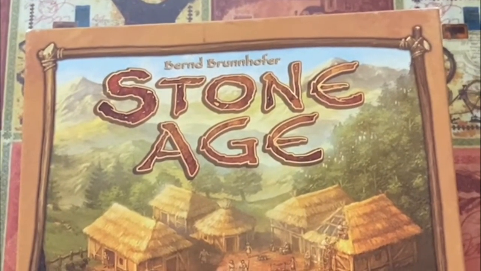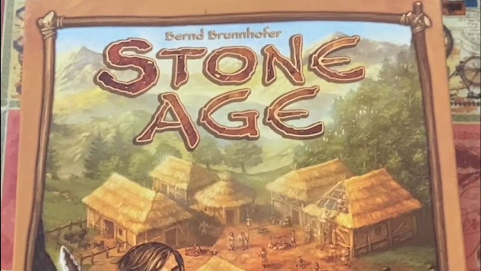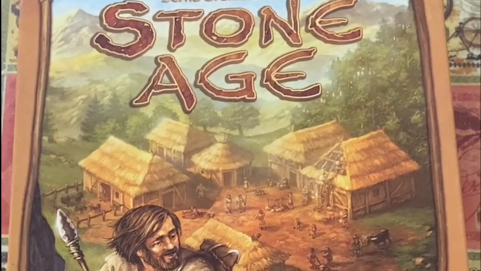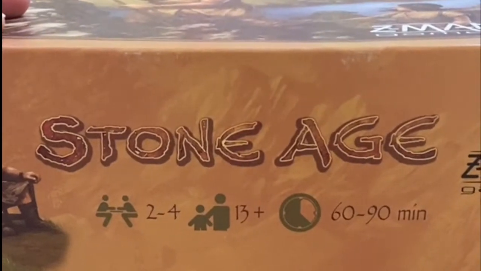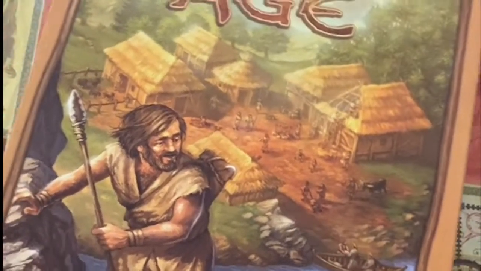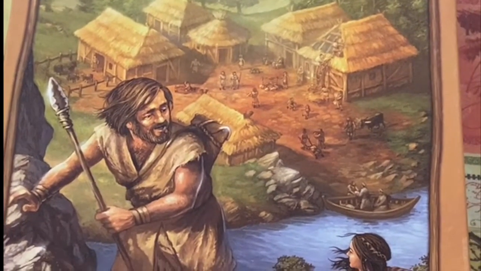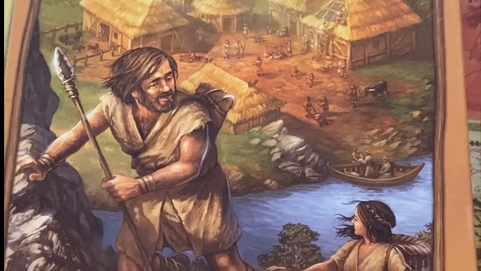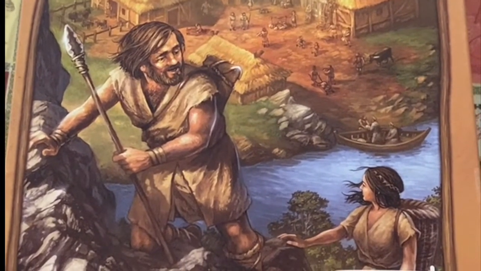Today we're going to be doing something a little bit different. We're going to be looking at a board game that I really like. It's called Stone Age, and it's by Seaman Games. It's for 2 to 4 players from ages 13 and up, and you can finish it in about an hour, maybe a little bit longer if you make the game last longer. There are some options to make the game last longer, but yeah, let's look at this.